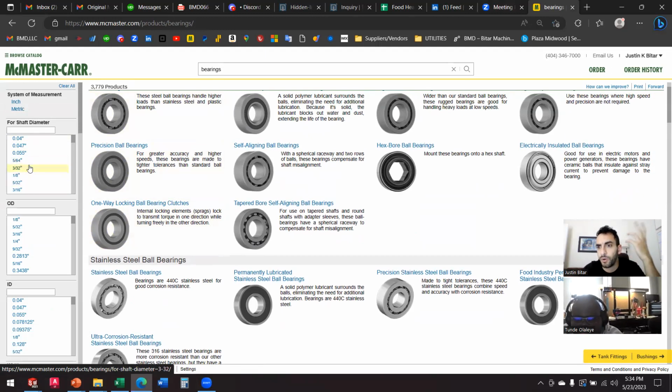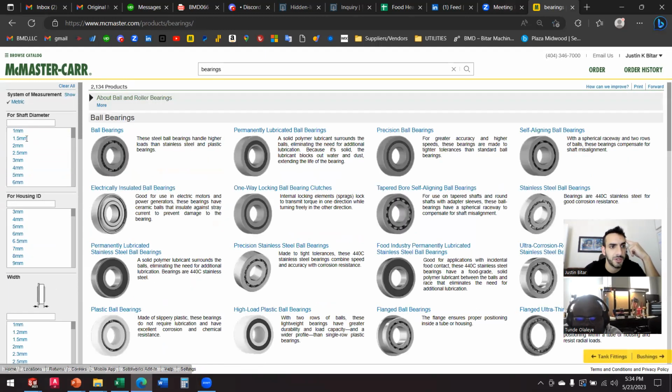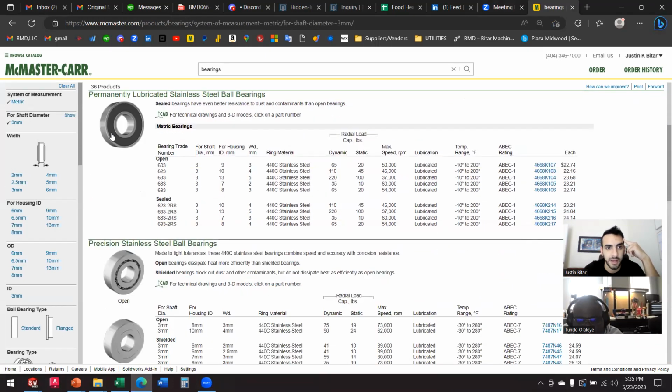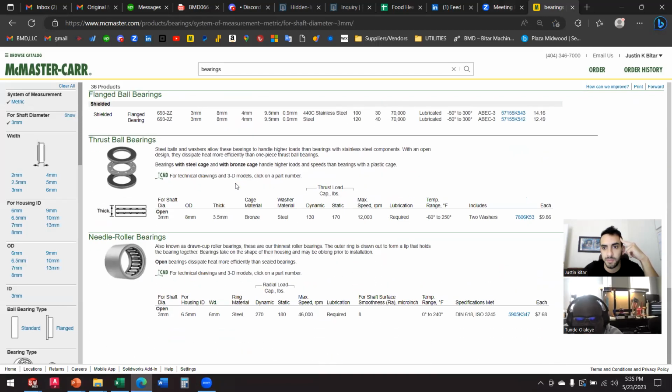What are my options? You can just come here, system of measurement, metric, shaft diameter, 3 millimeters, and it shows you all the bearings that you can buy that would take a 3mm shaft, right? So you could buy all these bearings.